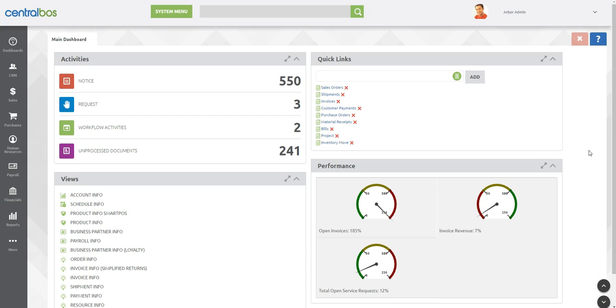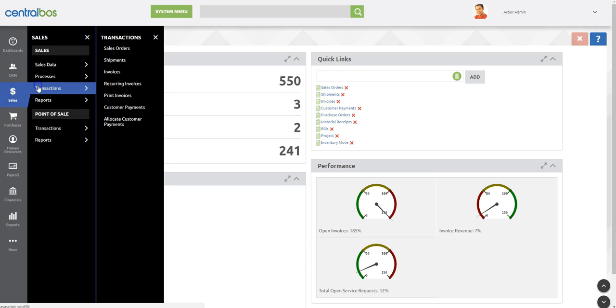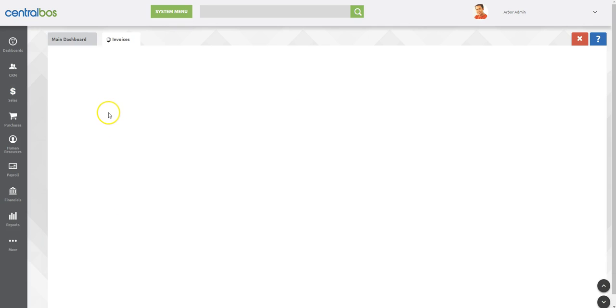And this is kind of set aside from reporting. We most definitely do have reporting as well, but these are just performance measurements that you like to see every single day. And then last on the configurability of the product, I'll show you within the invoices here. I'll go into those transactions.